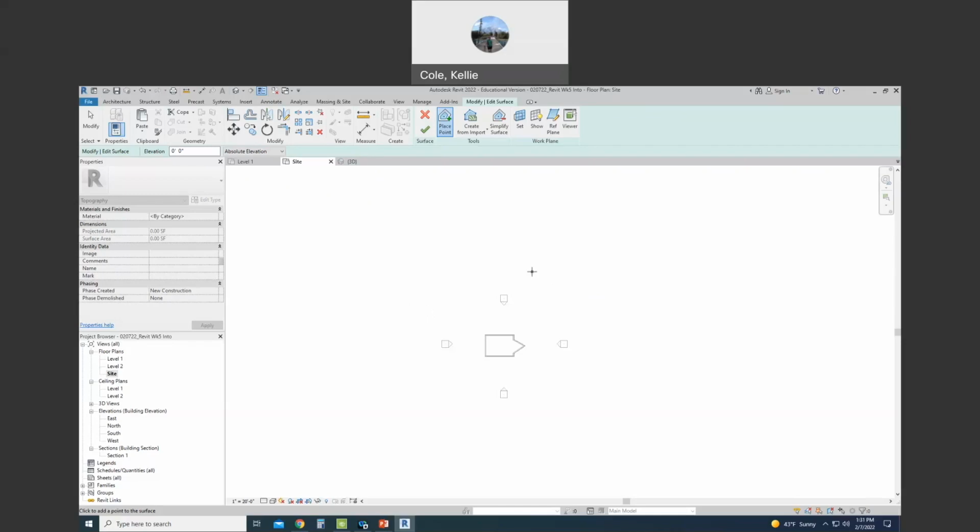Look in the little bar above our drawing tabs and we see an elevation of 0, right? All right. So what we're doing in Revit is we're just going to put points in a site plan and tell it the height we want, and it's going to build the topography for us, which is pretty cool. So we're going to leave it on 0 to start, and we're just going to click outside of those elevation markers at the top left and bottom left.